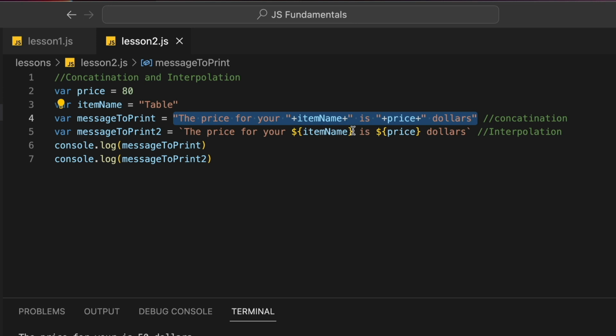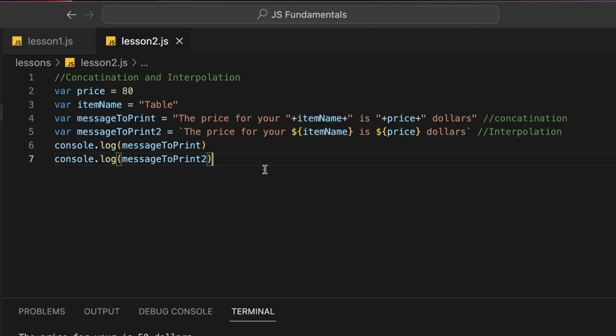The concatenation format is very typical for all programming languages. You take the string, then use a plus sign to combine the variables, and this results in a new value that you can save in a variable. The interpolation approach is very typical for JavaScript. The difference is that you create a single string but replace a needed section of your string with variables, and a variable is defined inside of the string with a $ sign and curly braces. Concatenation or interpolation is very useful when you need to combine several values into a new one and use it later on in your code.